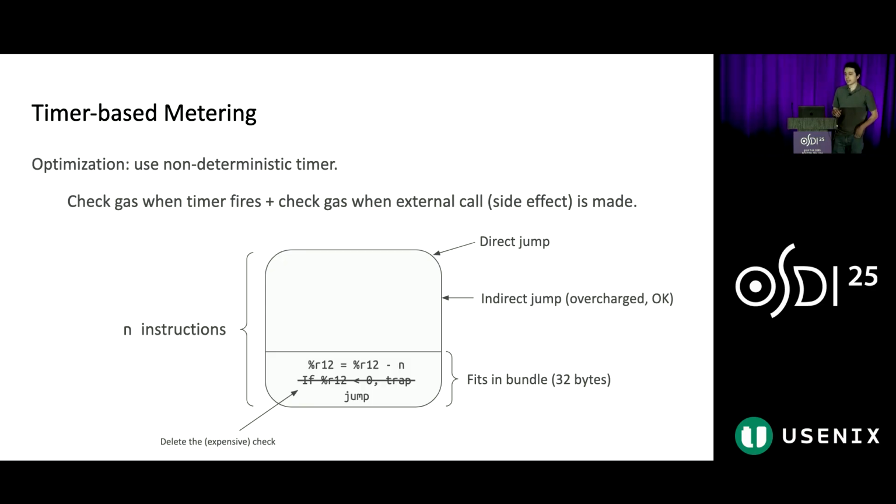Because of this, the program is actually still deterministic. Once it runs out of gas, it may execute for some non-deterministic period afterwards, but it's never able to externalize a side effect during that period, because if it ever makes an external call and creates a side effect, it is terminated instead of servicing that call.